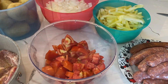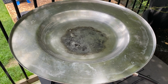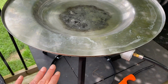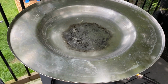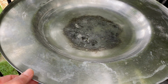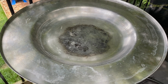I'm going to show you what we cook it on. So here, this is called the kotel, I think, and this is what we cook it on. Back home, a lot of the people that cook on this type of thing actually cook it over the fire. We cannot find one like that here in Canada, so we are improvising, and this is an actual fish fryer stand, but it fits this dish quite perfect. So we're gonna heat it up with some lard in here, and then we're gonna get started with cooking.